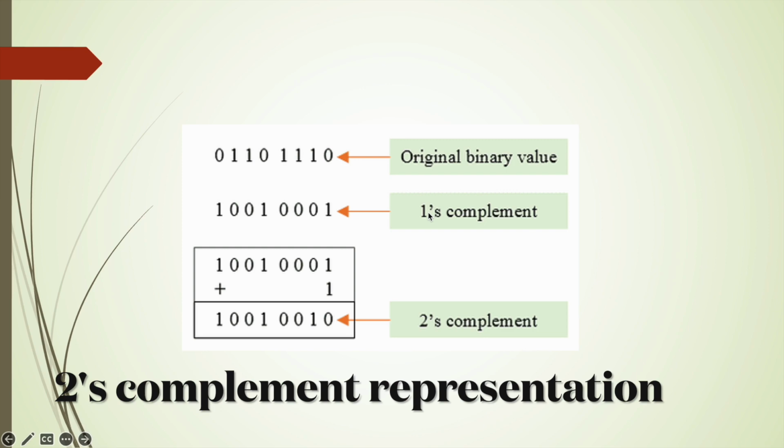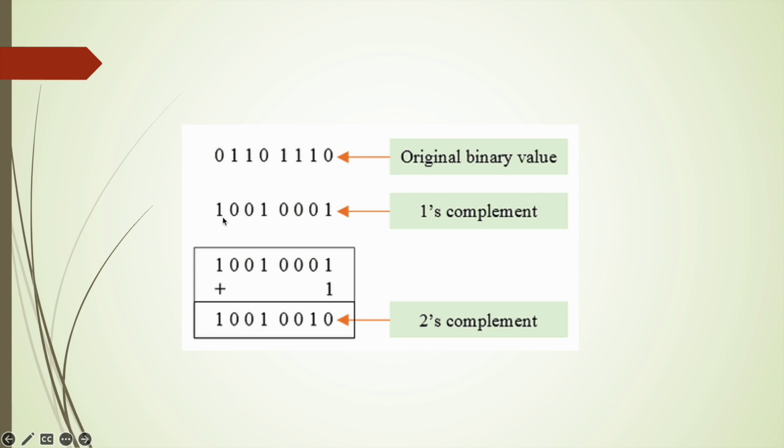Suppose to calculate a negative value of any number, first we need to convert that number into its binary equivalent. It has a sign bit; the most significant bit is used as a sign bit. 0 represents a positive value, 1 represents a negative value. To convert this into a negative form, we have to complement this. We need to write the 1's complement and we need to add plus 1 to the 1's complement value.